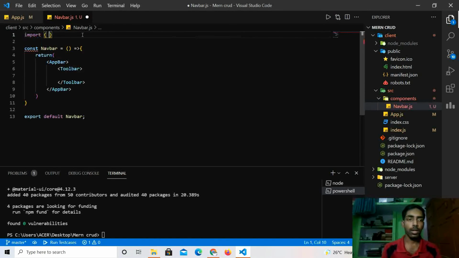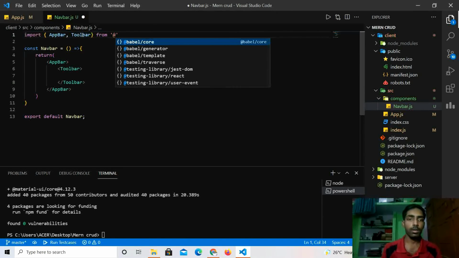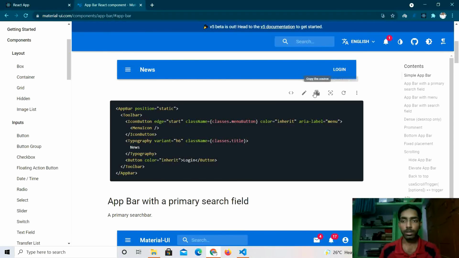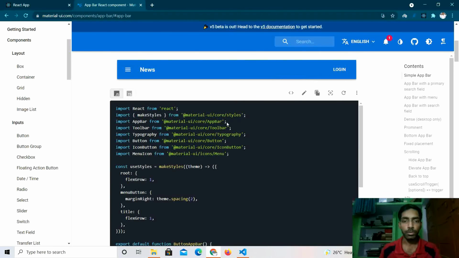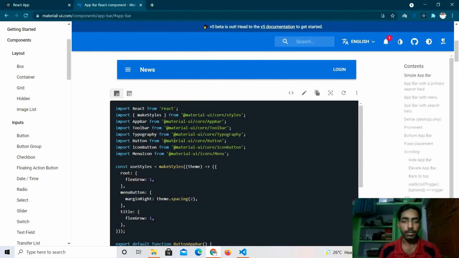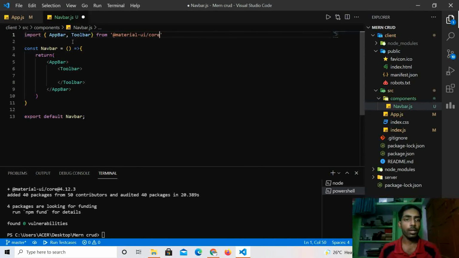So import app bar, toolbar from @material-ui/core, from... sorry, I have installed, no, right, so let me check it, show the full source, from material UI core, okay, from @material-ui/core, right. So this is fine, I guess. Yes, this is fine. So I have imported app bar and toolbar from material UI core, and let me check it.